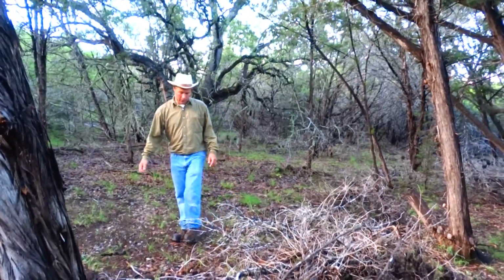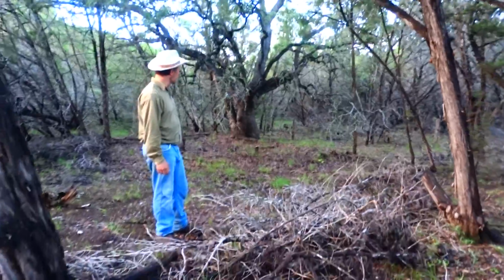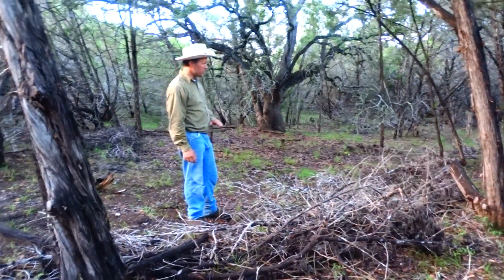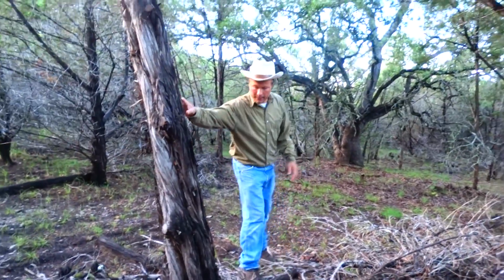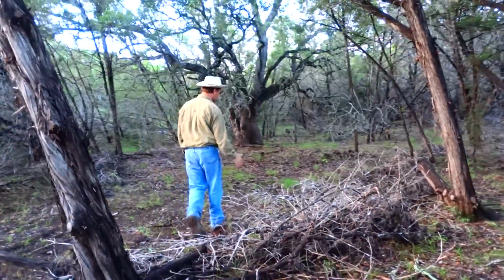Okay, Brian Hummel here, looking at one weekend's worth of work. It's recovered for about 2 years. The landowner wanted to see this nice little grove of live oaks, and he wanted me to cut all these trees down, or most of the trees, but I basically refused. I did cut a very few of them down, but all the tall, straight ones I left, and I used these as earth anchors, and I used all the branches to go down on the uphill side.